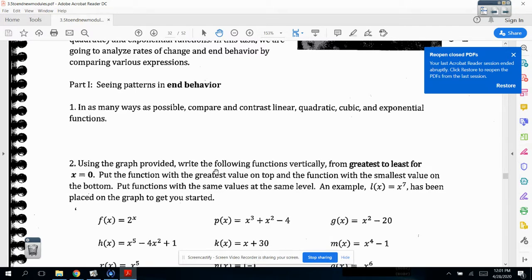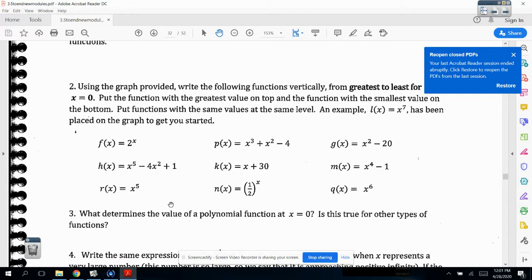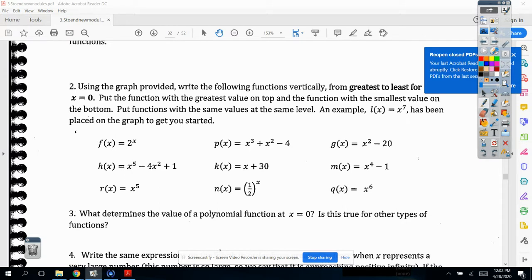Basically, it's what happens, like, where is the graph going as x gets really, really big or x gets really, really small? What you're going to find is that a lot of these equations are going to the same location, but they are going at a different pace. Like the idea of infinity, you can never get there. But if you could get there, some of these would get there quicker than others. They're on their way there quicker. So it's talking about levels of infinity, which is a really abstract idea, and it's talking about rates of change.